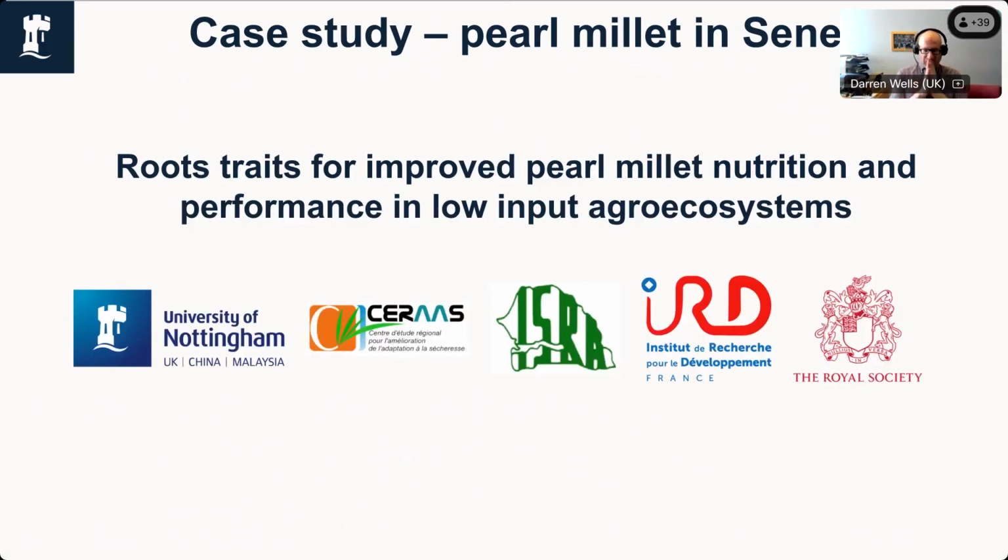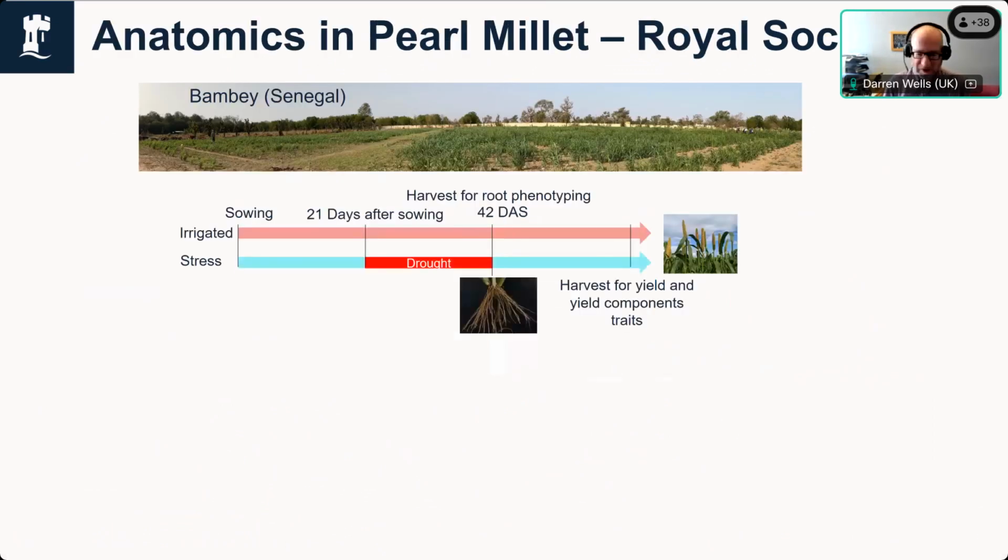So on the strength of that, we went back to our funders and we proposed doing a nice long project in Senegal to look at the root system of millet and how it can cover these intermittent drought events. And this was funded by the Royal Society under the International Collaboration Award system. It involves us, CIRAS and ISRA, who are 2 organizations inside Senegal, and again, IRD in Montpellier, who have very strong links to France, to Senegal. And this was how we designed the experiment. We have 2 field plots, one irrigated, one not irrigated.